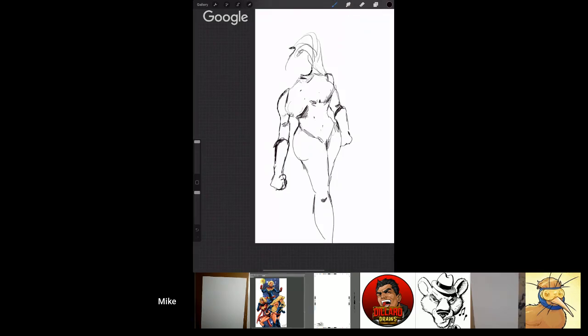The one-piece swimsuit. Yeah, I like that. You got to have that red sash flowing. I hope one of you guys does her flying, because some of the best art of her is when she's flying and everything's flowing. It's really cool.